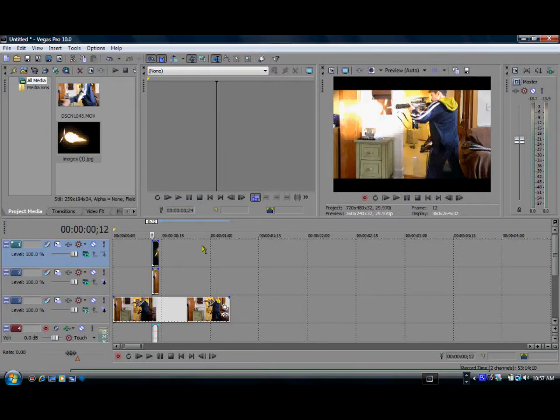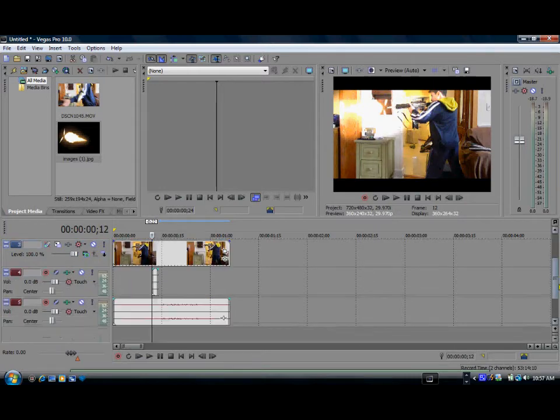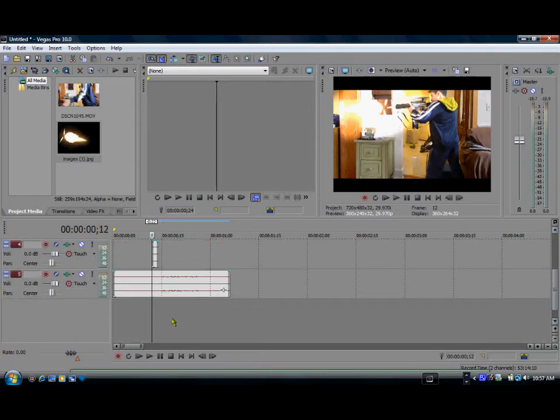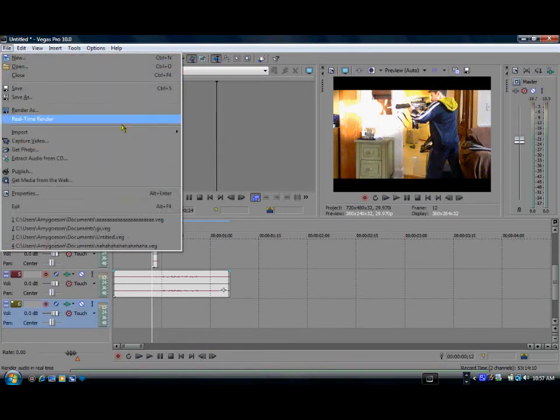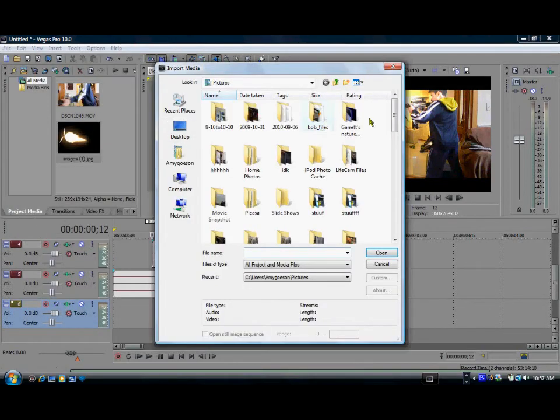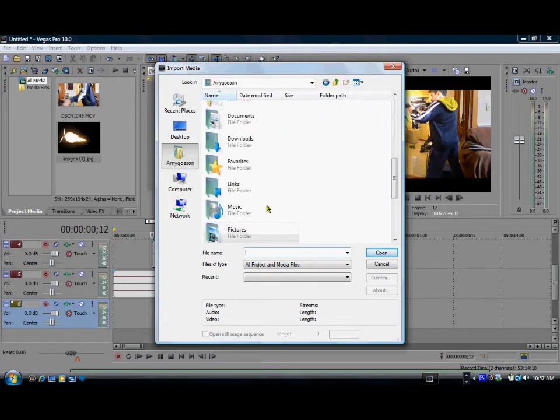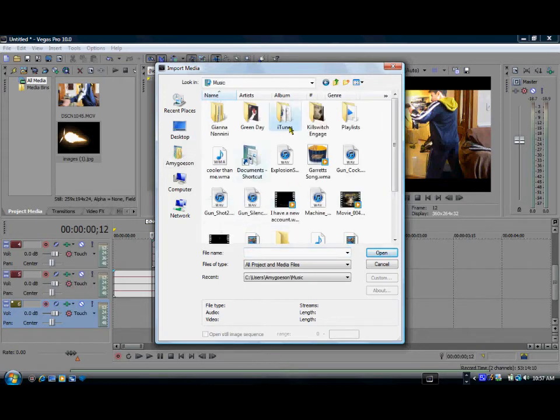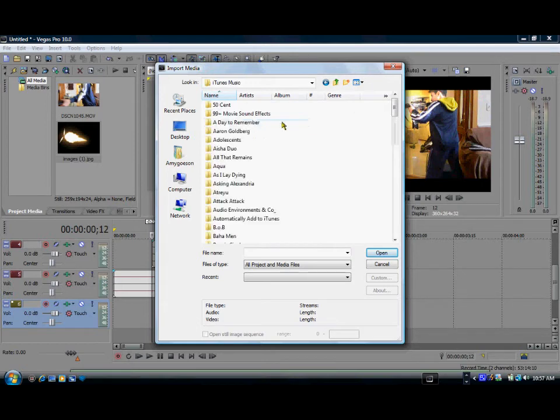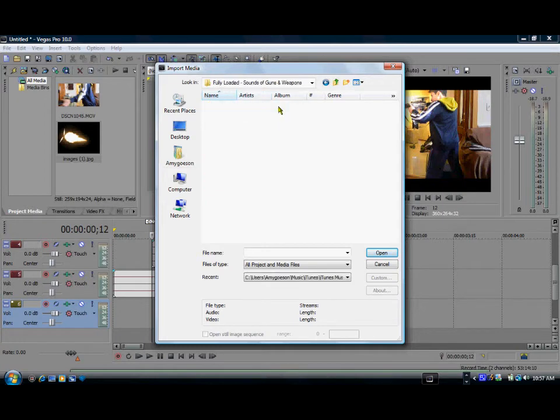Now there's no sound effect yet, so we're going to do that right now. Right click down here and hit insert audio track. If you have a sound effect, that's pretty good. To get a sound effect, you can just go to YouTube and type in gun sound effect free download. They're really easy to find. Or you can go on iTunes and get some. They're actually really easy. So, yeah. Find your sound effect and import it to right where you shoot your gun.